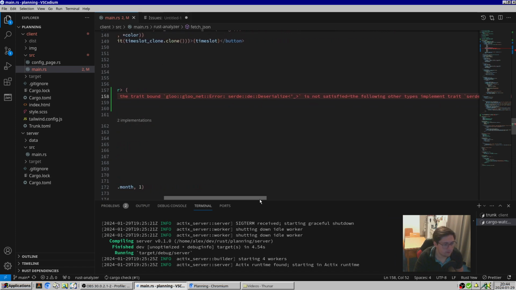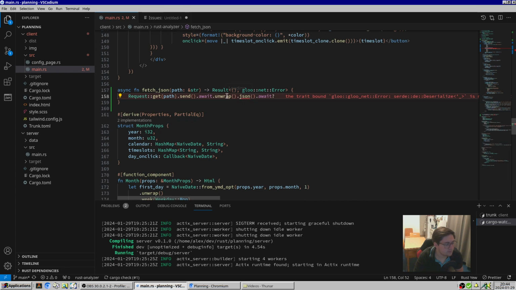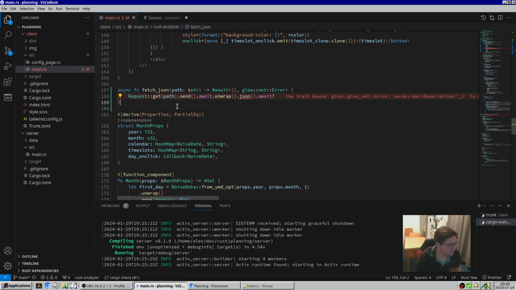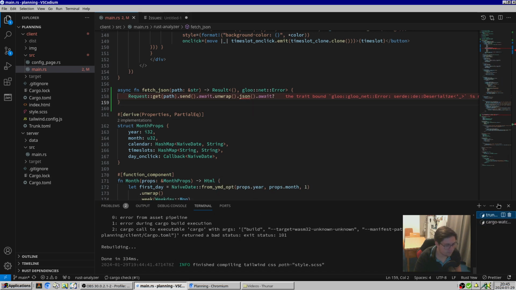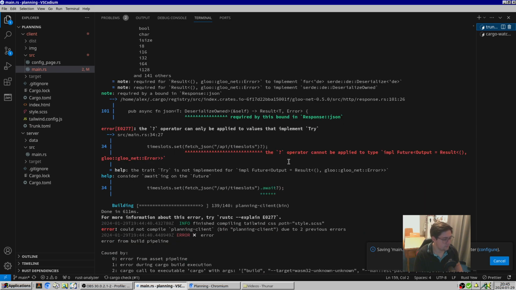What's the error now? This blah deserialize does not satisfy the following other type implements. Mm. What do you mean? Oh yeah, we need to wait.